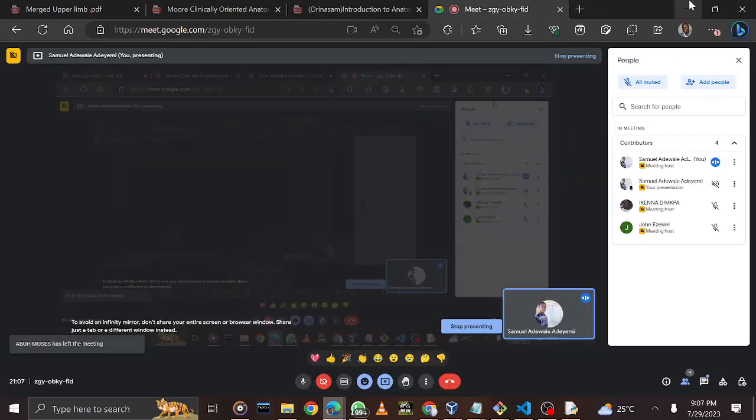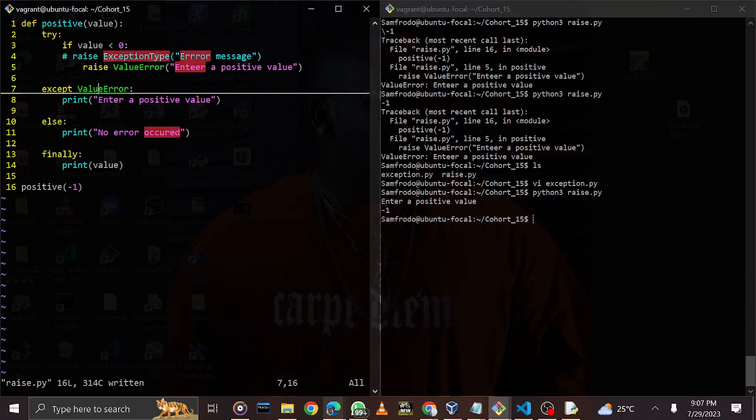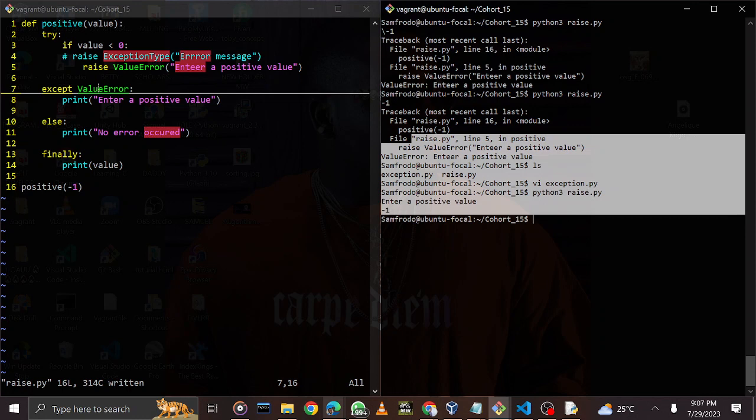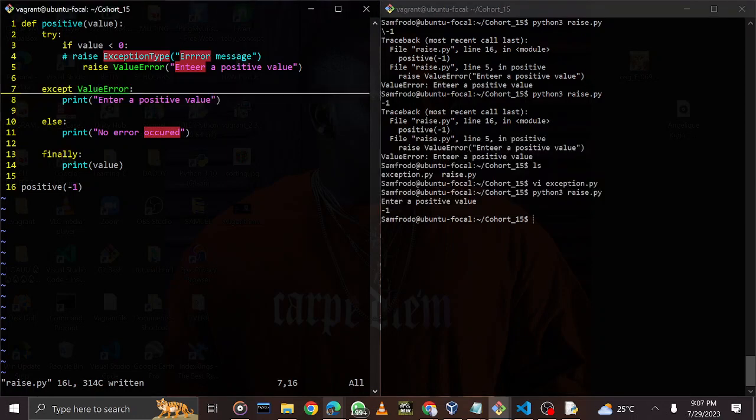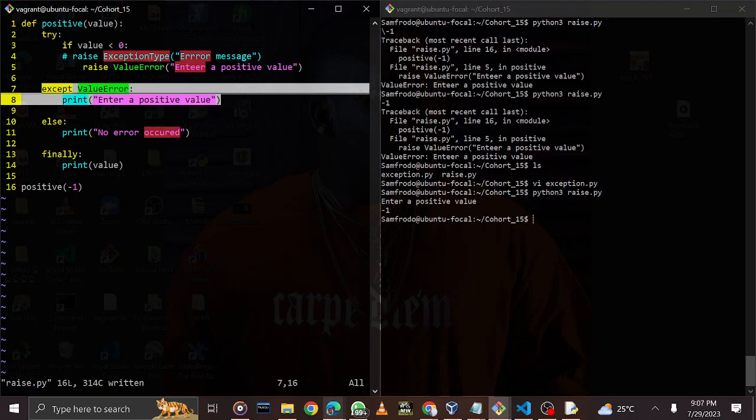I don't know if you understand the analogy I did just now about you catching an error. If you do not catch the error, it's going to terminate your program. Either you raise it by yourself or your interpreter raises the error for you. If you do not catch an error, your program will crash. But the only thing that won't crash your program is if you have made allowances for the particular error, then your program will run fine. I feel that is what is happening.